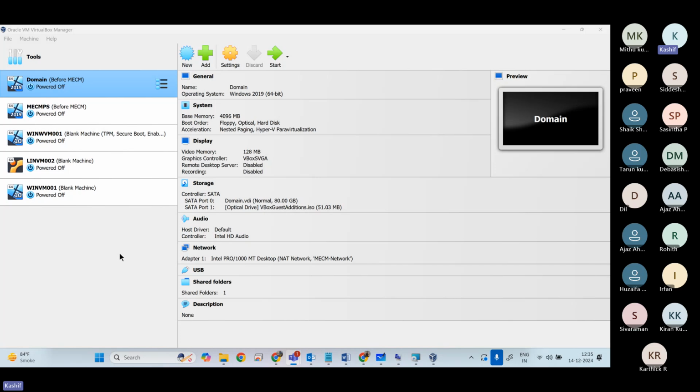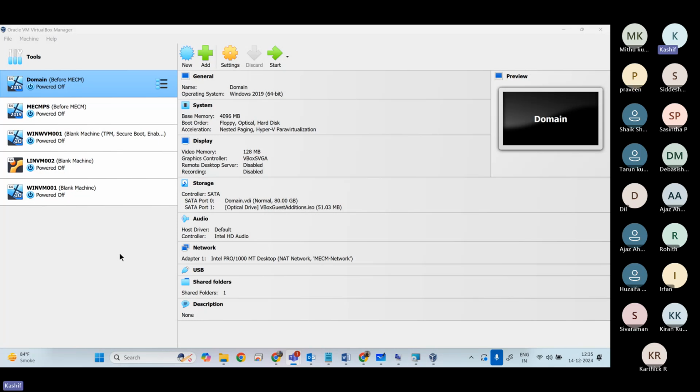Jacinta, you share your screen. Okay, I'm connected. You are on a different machine, right? Anyone else share your screen, those who have already downloaded the Windows 10 ISO image file. So I will share.